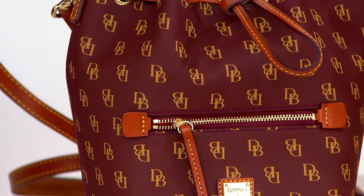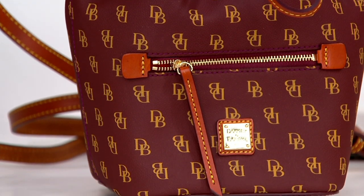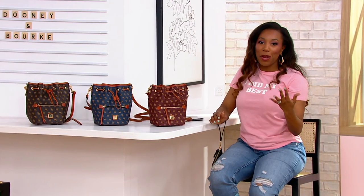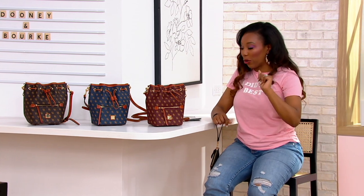Her name is Greta. And this is the very first day you're seeing Greta presented with free shipping and handling that goes away at the end of the day. There's no reorder on these. Three colors to choose from, and they're the three that are going to match any and everything you've got in your wardrobe.